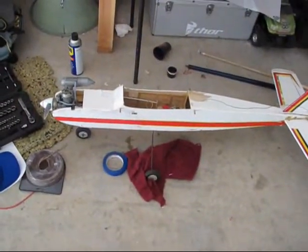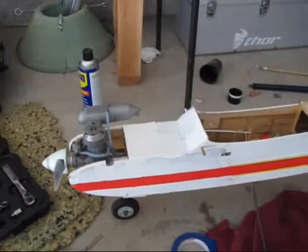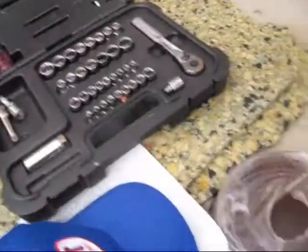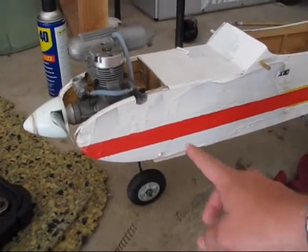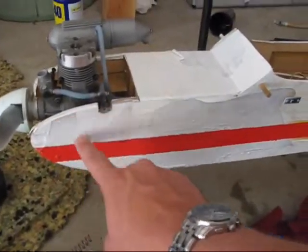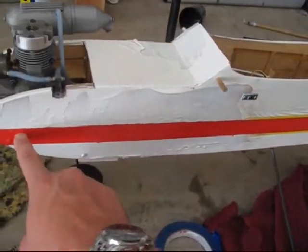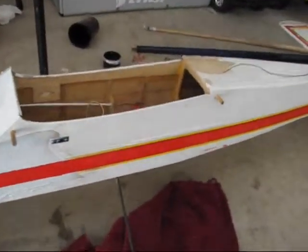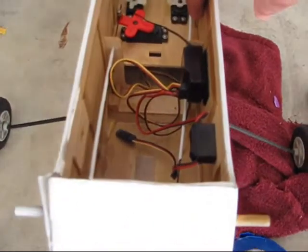This right here I call the greaser because it runs on gas. It was given to me by a friend — it's actually a pretty cool plane. The motor was in bad condition; it was leaking underneath, so I fixed the crankshaft. All the lines were laid up — you can see the lines right here — but I got the paint lines back and it looks somewhat decent. So right here is a four-channel, which we're going to convert over to a six-channel to drop people out of it.